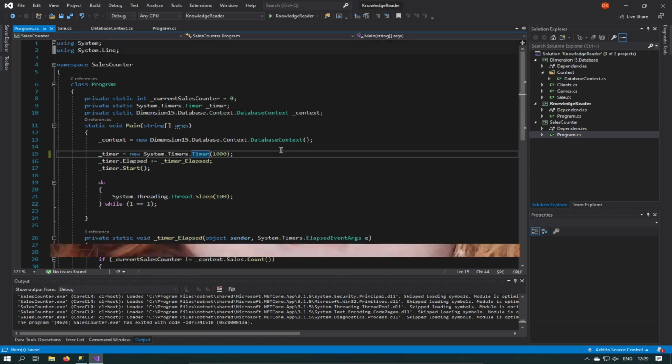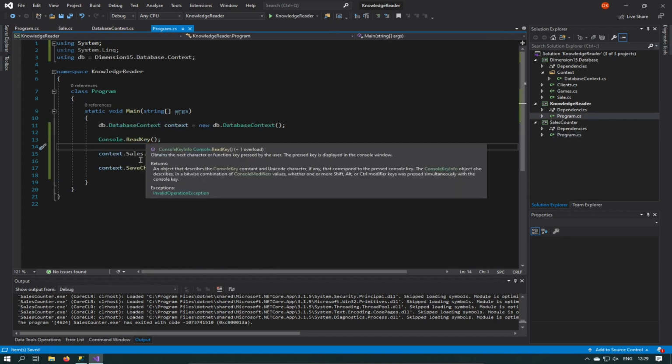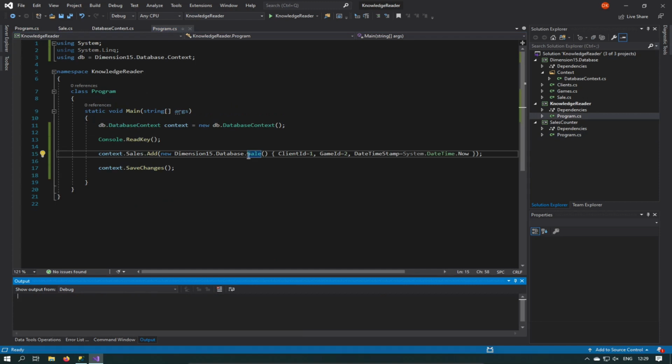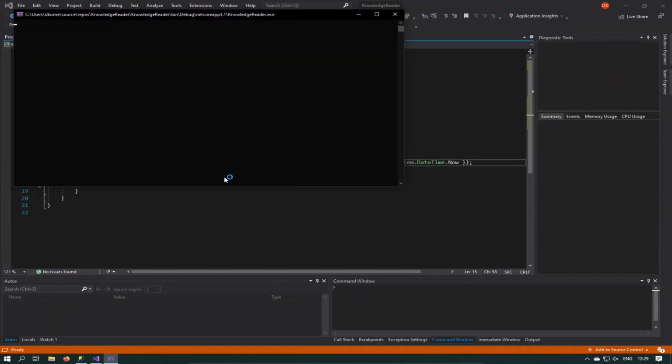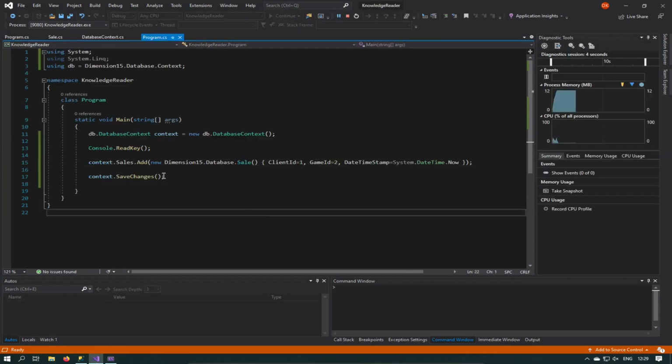And the network and all sorts of stuff in the real world. So what's going to happen is this is going to run, it's going to wait for us to press a key. Once we've pressed a key, it's going to create a new sale, save it to the database and then exit the program.